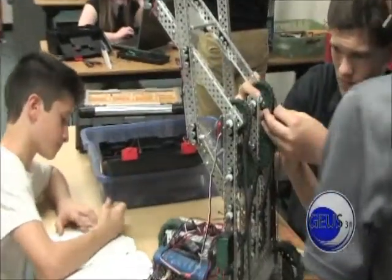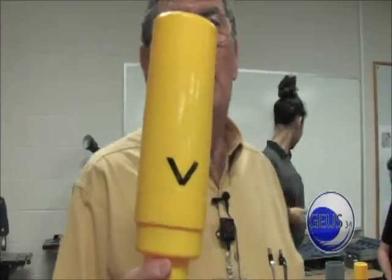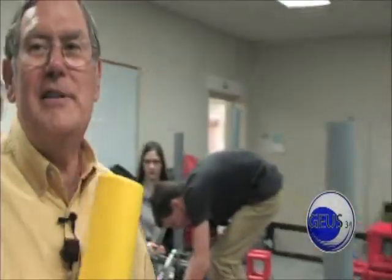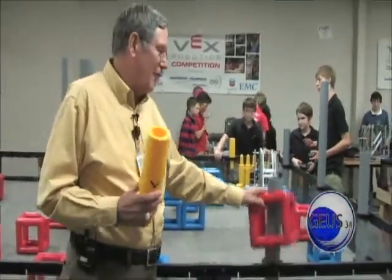What we're doing is picking up two game objects. We're picking up a 9-inch cube and a 9-inch high section called a skyrise. The robots will pick up the cubes and they will score them on goals of various heights. Of course, the lower goals are easier to score on, the higher goals are harder to score on.